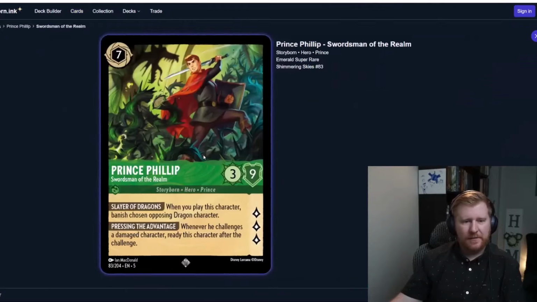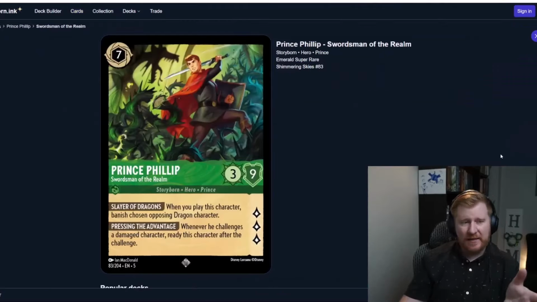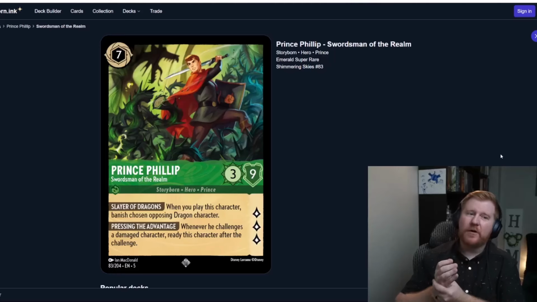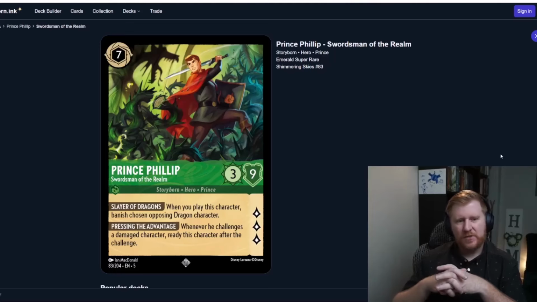All right. 7-drop Inkable. All right, so at least it's Inkable. We got that going for it. So Prince Philip here is a 3/9/3 lore. So 9 willpower on a 3 lore character, a lot harder to deal with, but by turn 7, a lot easier to deal with relative to some earlier drops. Banishing a dragon character, completely irrelevant.